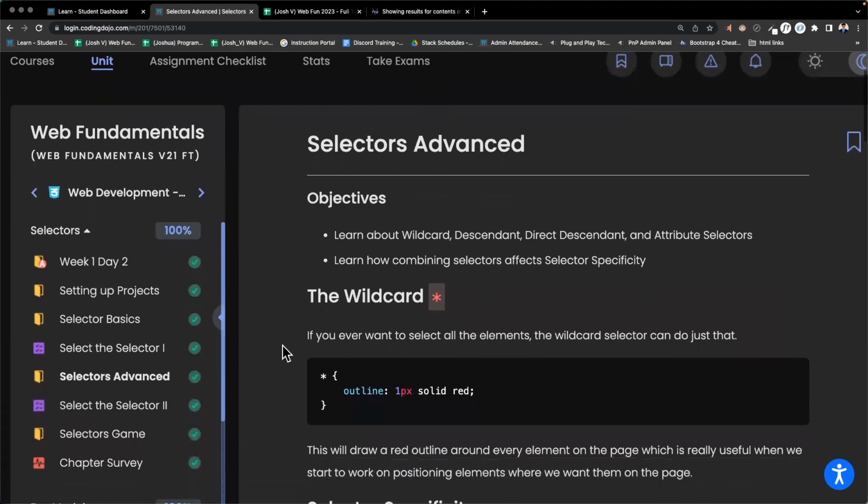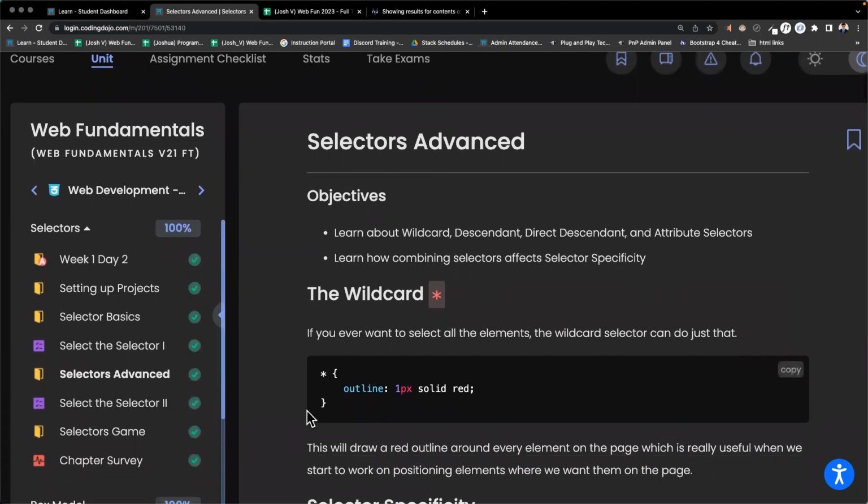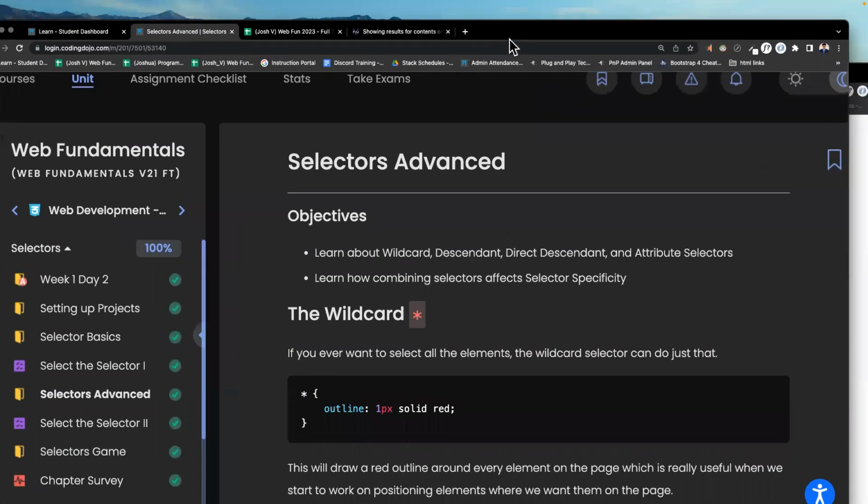All right, so now let's talk about the wildcard selector. This here is the wildcard selector, the multiplication sign. And we want to use this to select everything. So let's copy this rule into our CSS now. I'm going to say outline 1 pixel solid red.